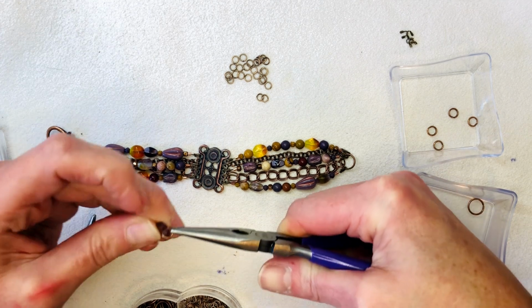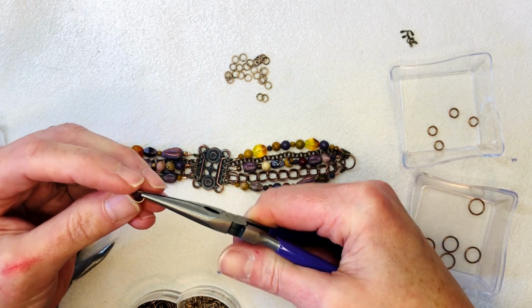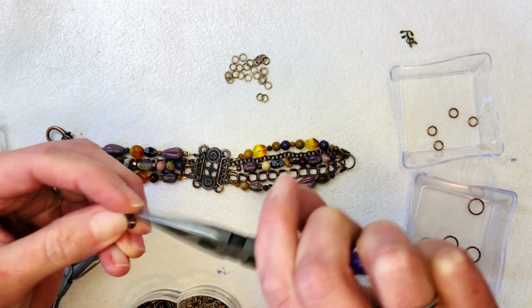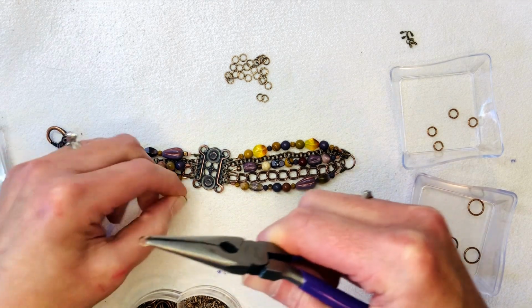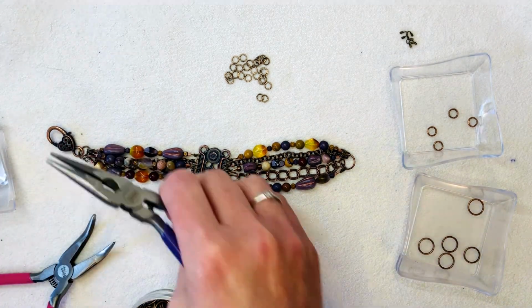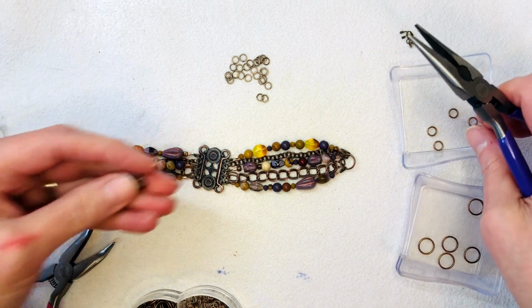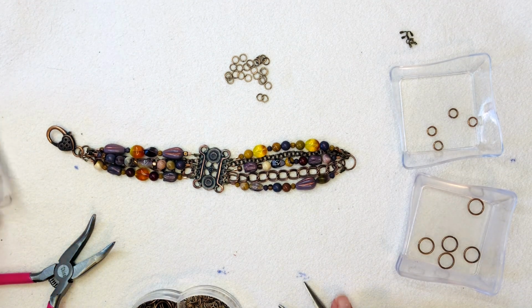Yeah, that's not going to work. All right. Let's scratch that one. If I can get that out of there now. I just ruined this jump ring, but that's okay. I've got a gazillion of them, so let me just take that out of there. And I don't think we're gonna fool with that. Maybe, nope, you know what? We're not gonna do those for a dangle.